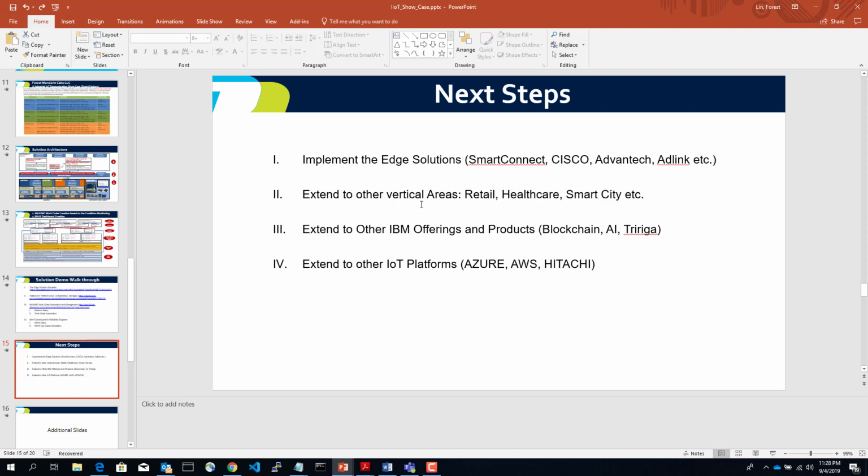And we can also extend to other areas. The current one is the industry area, but we can also interpret it as retail. If you think about it, this is a cake store instead of a cake factory. So it's retail. And meanwhile, we will extend to other interesting IBM solutions, blockchain, AI, Tririga, and also extend to other IoT platforms.